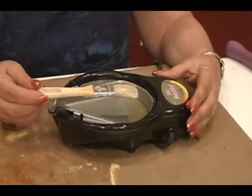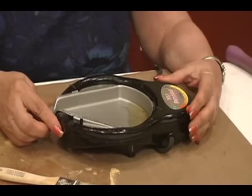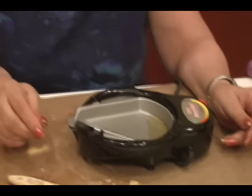When you're finished for the day, just take your brush out and leave it to harden on your craft sheet — it'll turn very, very hard. Turn your pot off and leave your project pan in to cool. The beeswax will turn hard and you can simply remove the project pan. The next time you want to use it, slip the project pan back in and the beeswax will reconstitute as soon as you turn the pot back on. The same goes for the hardened brush — put it in the beeswax and all the bristles will get soft again. I really hope you enjoyed our little beeswax project and have a really great buzzing beeswax day.